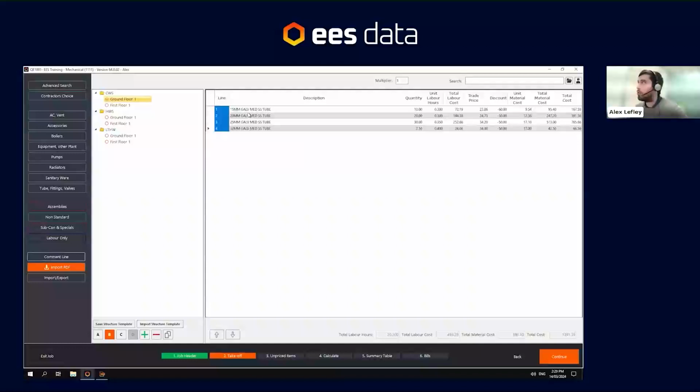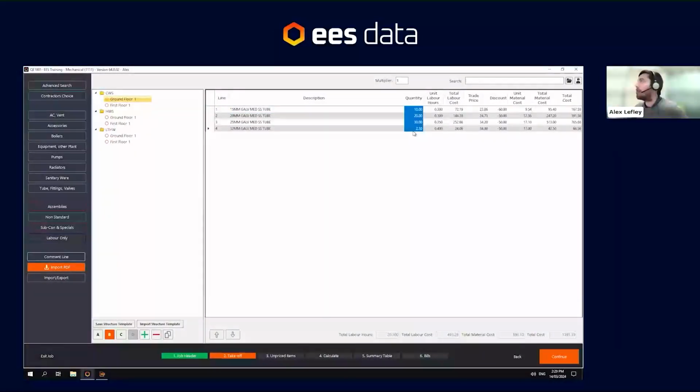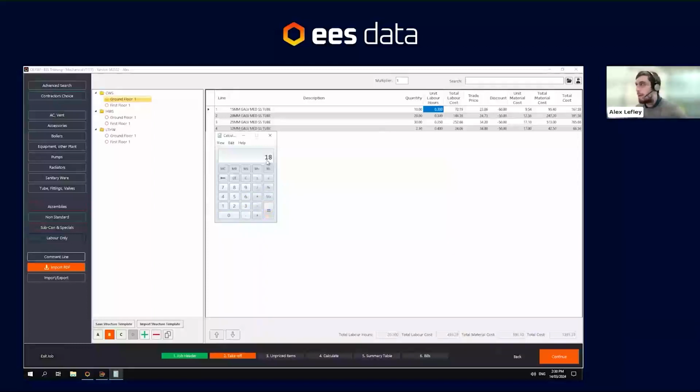We can see what line numbers they are, the description of the items, and how many of them we have, either per item or per meter, depending on what the product is. Our install time per meter. Now, this is done off of decimal hours. I'm hoping that you're all familiar with decimal hours, but just in case anyone isn't, here's how you work it out. So that's 0.3 of an hour. Just get your calculator up, 0.3, and then you times that by 60, and that's going to give you the answer displayed back in minutes. That's saying that's 18 minutes per meter.